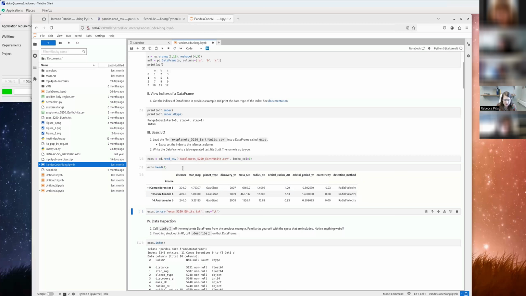But anyway, this is what this data table looks like if I print it out. And you can see that instead of having 0, 1, and 2 for the indices, the index column is called name, and it has all these fancy exoplanet names as the index.